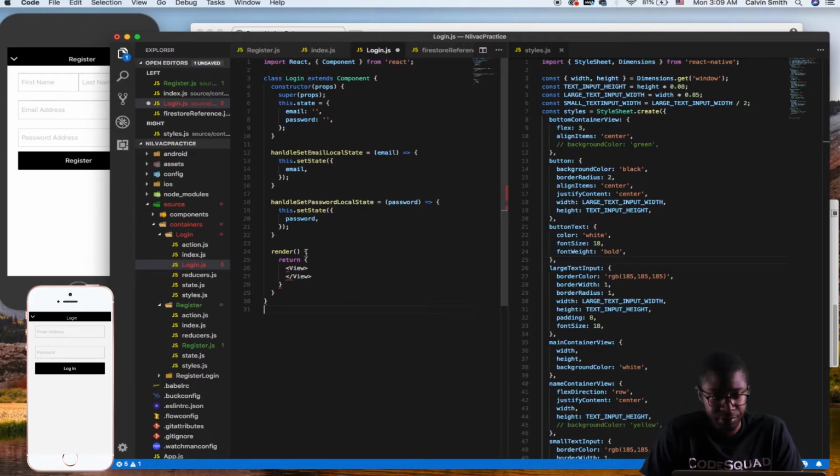Let's see, render still looks messed up. So that closes out that, closes out that, render, view. Okay, so this is supposed to be not a bracket but a parentheses.